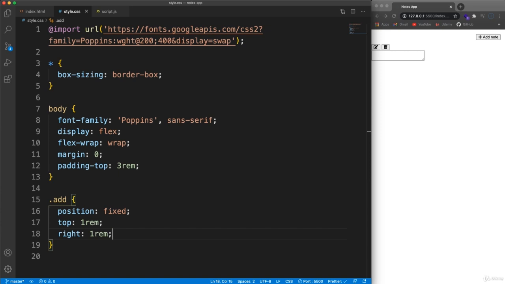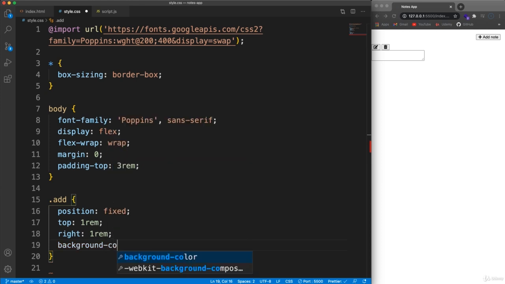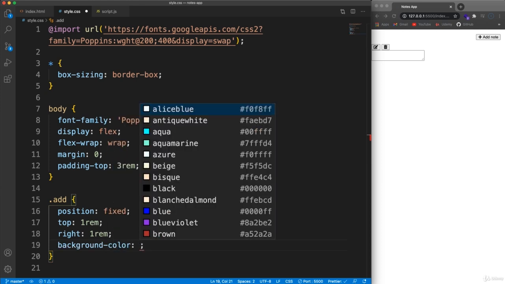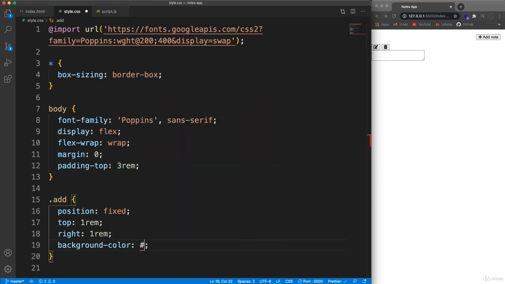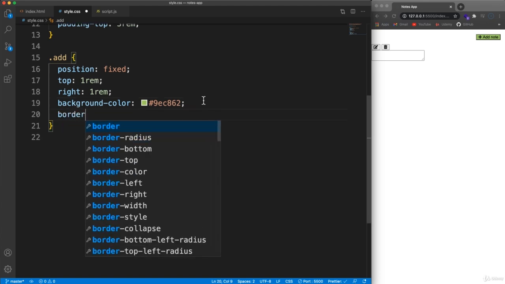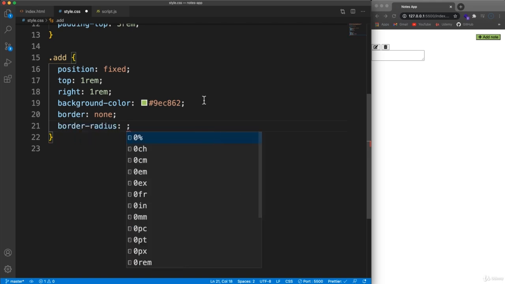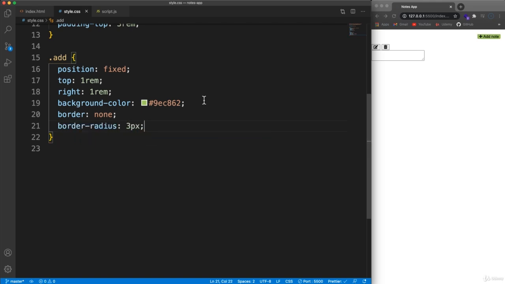Now we want to style this. So let's add a background color to this, and we're going to use the hexadecimal value of 9EC862. We'll go down here a little bit. Let's take away the border, border none. Let's add a border radius of say 3 pixels.